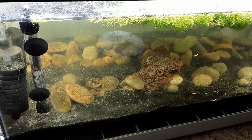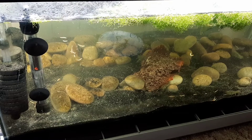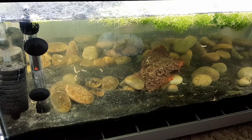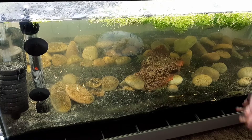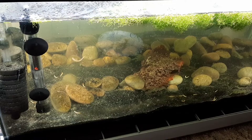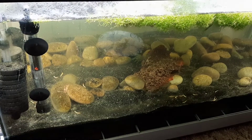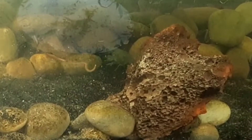Eat up, my lovely little ladies. One day you'll be strong mamas just like yours before you. I had leftover mealworms and regular fishing worms and I was worried about them going bad, so I went ahead and decided to just feed it all to them tonight as like a big ol' feast since they hadn't eaten yesterday.